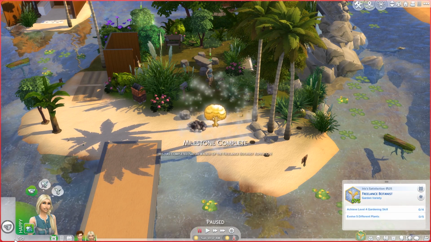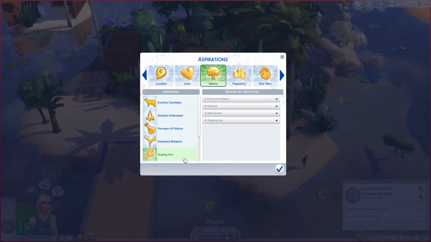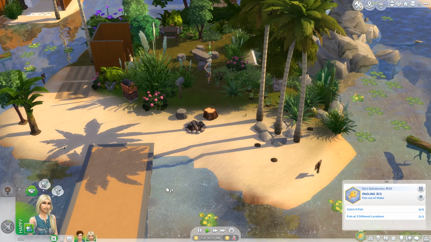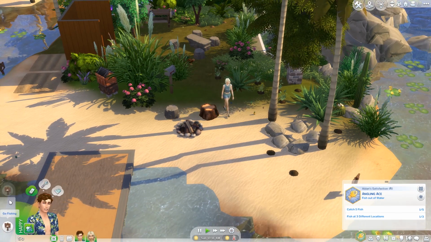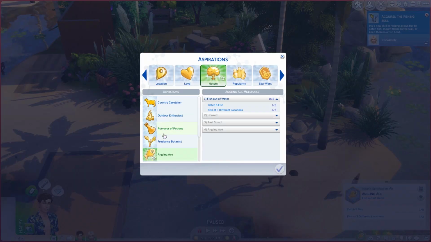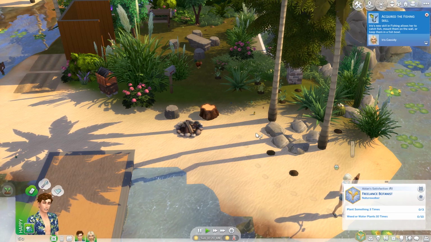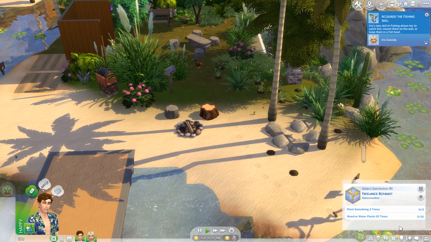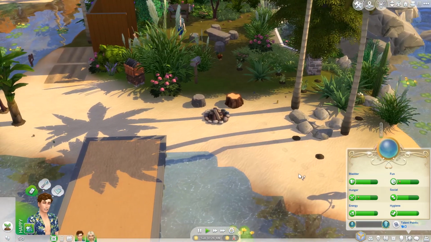Okay, so she's done. So I'm going to cancel that and switch her over to the angling ace, and have her go fishing. Let's see if she's actually going to listen. Okay, she is. Good. So he's going to stop fishing, and we're going to switch him over to the freelance botanist, get some points, and have him plant. And then once he's planted and watered, we'll have him go back to, we have to keep an eye on their needs. They're in summer clothes, so they're not going to burn, which is important.